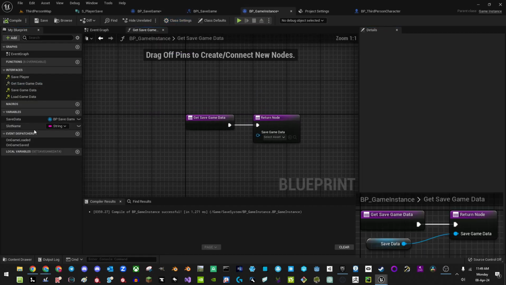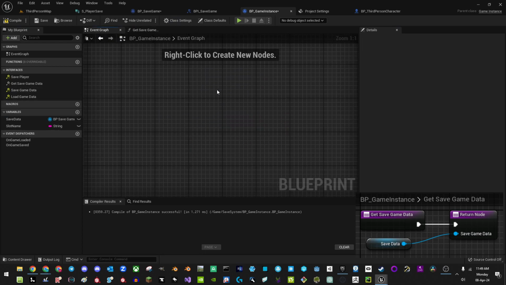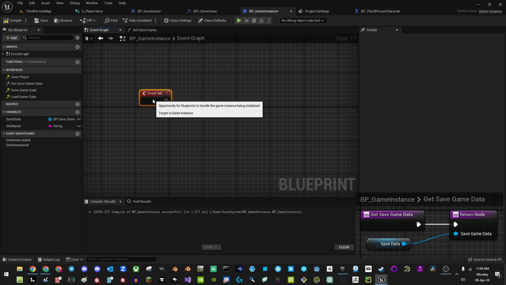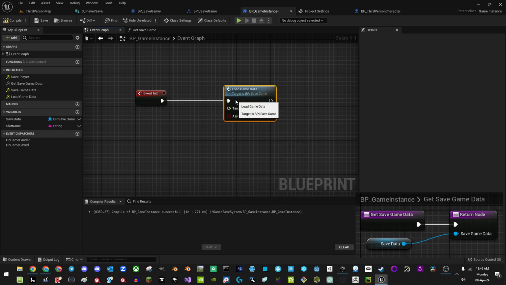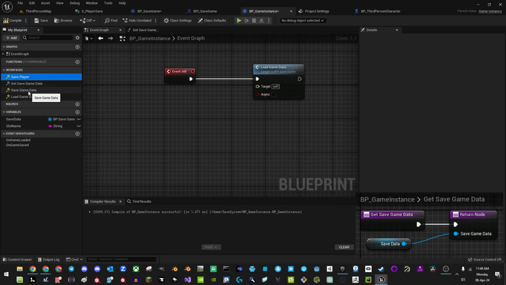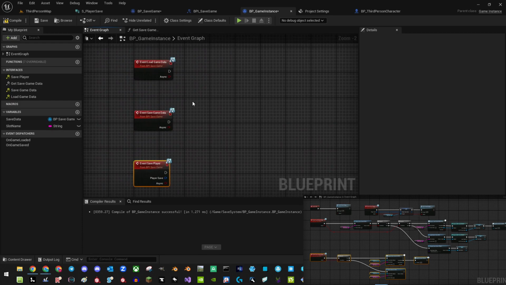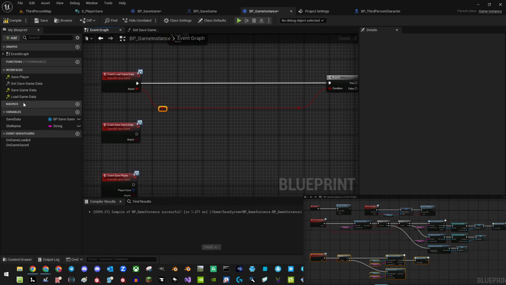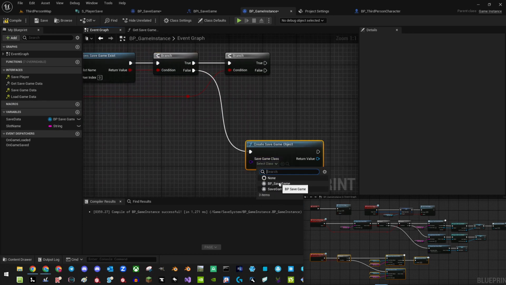And then we're going to implement the interface right here. We want to hook the save data into that one function, the blueprint interface function that is grayed out, the get save game data. We're going to hook the save data right in there, and then the other interfaces we're going to put into the main event graph, and we're just going to implement them right here. Event on initialize, we'll just start the first one to get the save game data to load it, which in the bottom right you see I have what the blueprints will look like eventually, but we're just going through the process of setting them up here.